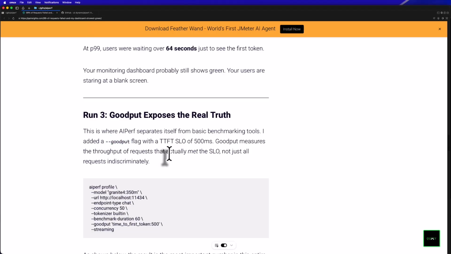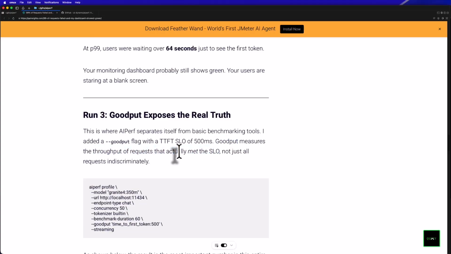You need to mention the SLO, service level objective, of say 500 milliseconds, and then it will compare your throughput with that. So Goodput measures the throughput of requests that actually met the SLO.